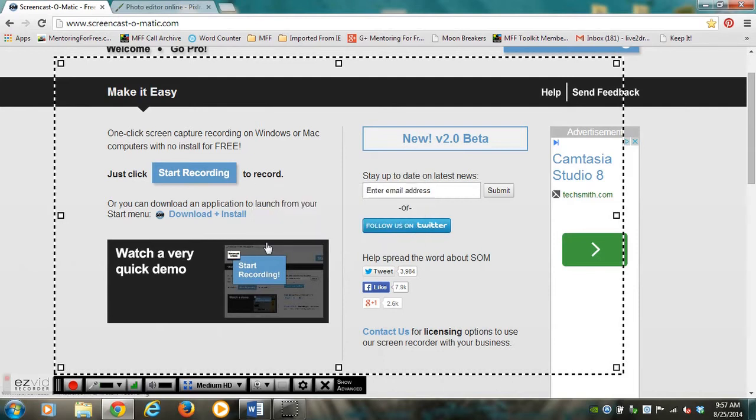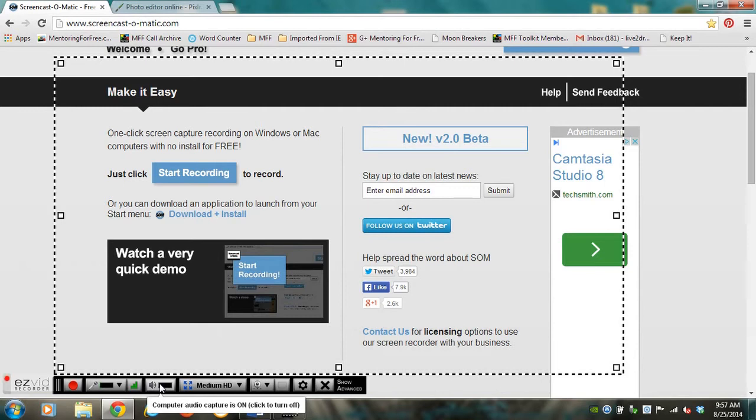This is your microphone capture, and you click that to turn it on or off. If you want it to record your voice as you speak, then you leave it on. This is set microphone volume, so you can adjust your voice volume. This is computer audio capture on. If you're going to make a recording of a video, say you want to record a live training that's being taught so that you have access to it, you can do that. You just have to make sure that this is on or you won't get the audio from it. Again, this is where you choose the size.